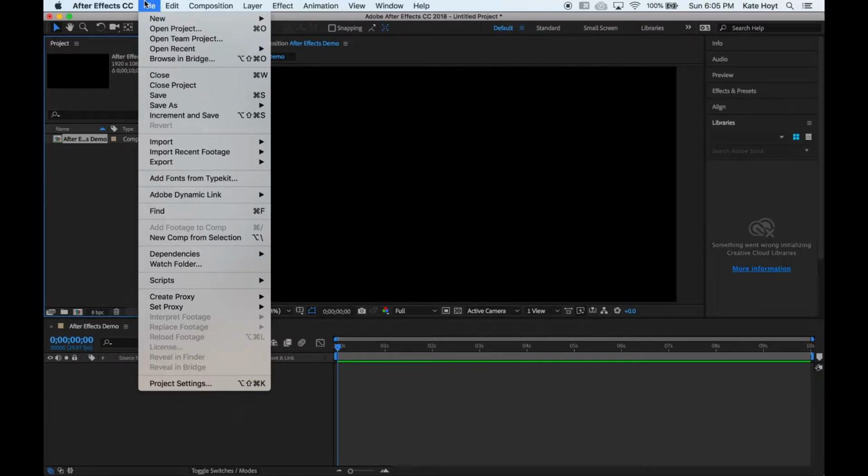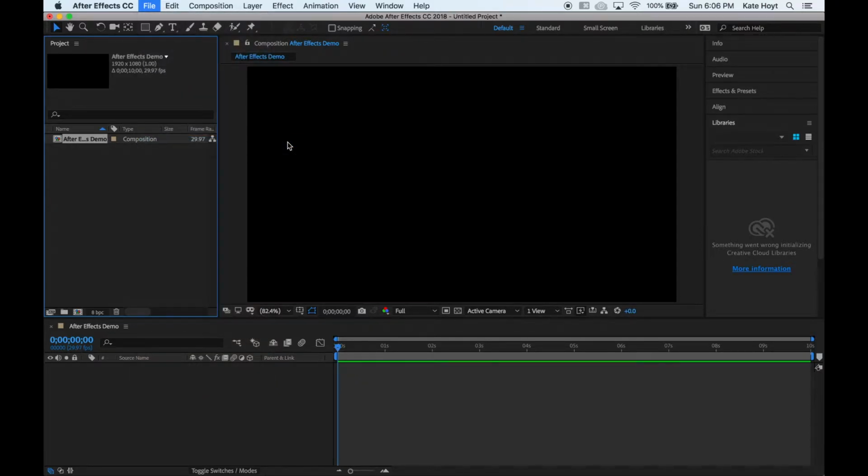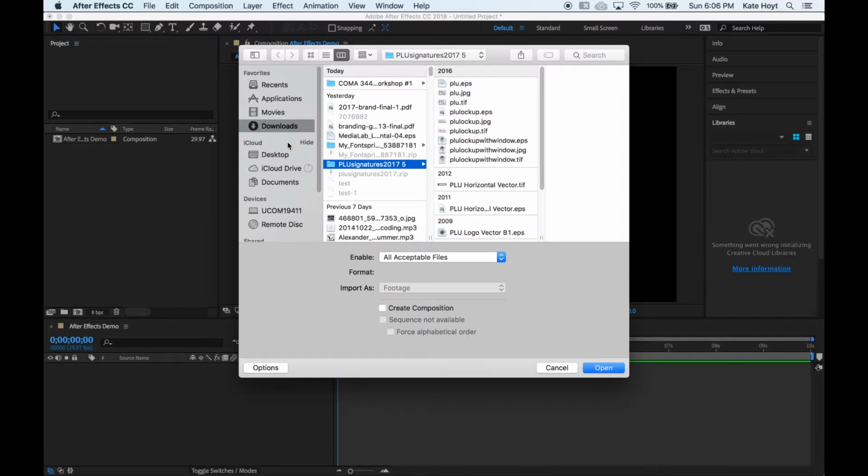And you can find this both in the MediaLab internal branding, or I don't know what that Google Drive is called, but I'll also put this up on the MediaLab projects shared drive with a folder that says something like After Effects Demo. So I'm going to import file, and just notice multiple files means that you can choose files from multiple locations. If you have multiple files in the same location, you can just hit File and actually hold down Shift to select multiple files.